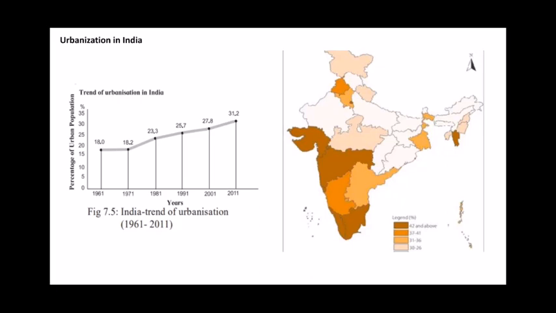By looking at this graph, it is very clear that urbanization in India has been very, very slow. We have been very slow in the matter of urbanization. The level of urbanization in India in 2011 was 31.16%, which is very low in comparison to other developed countries, because most of the other countries had gone very high in urbanization. We were lagging behind in this.